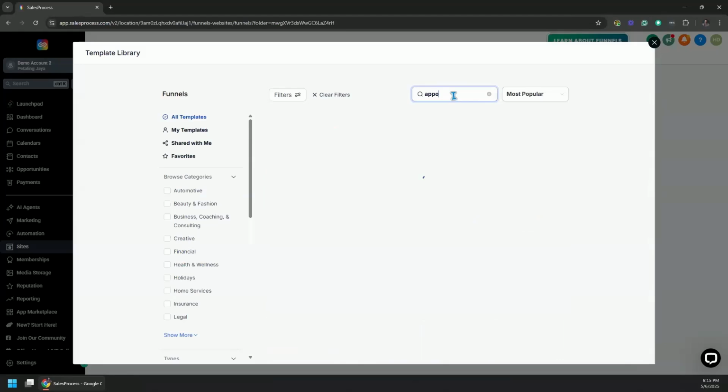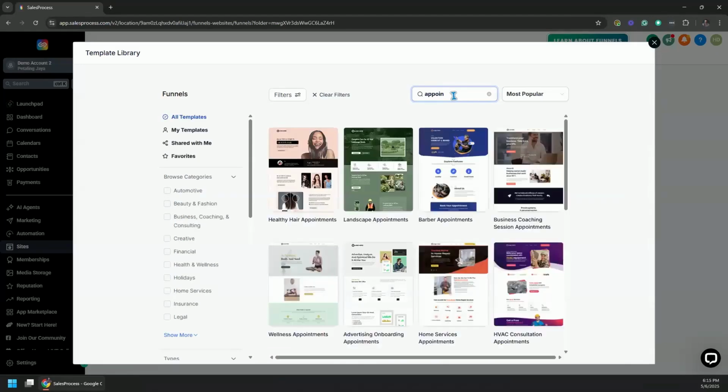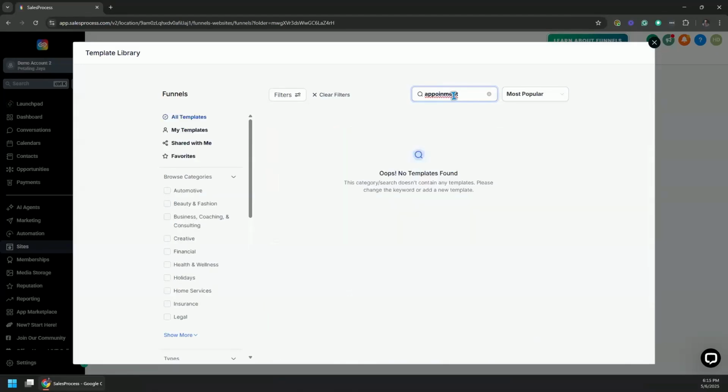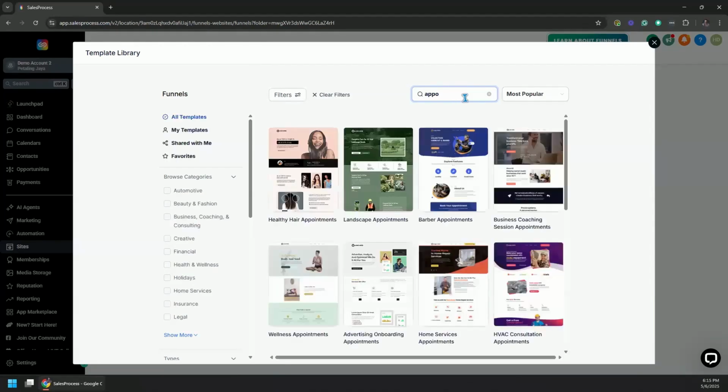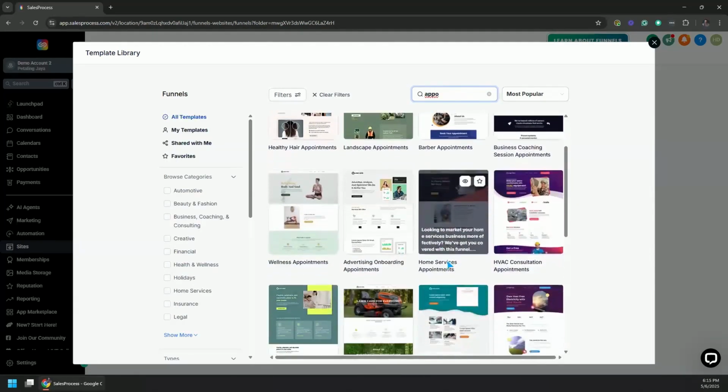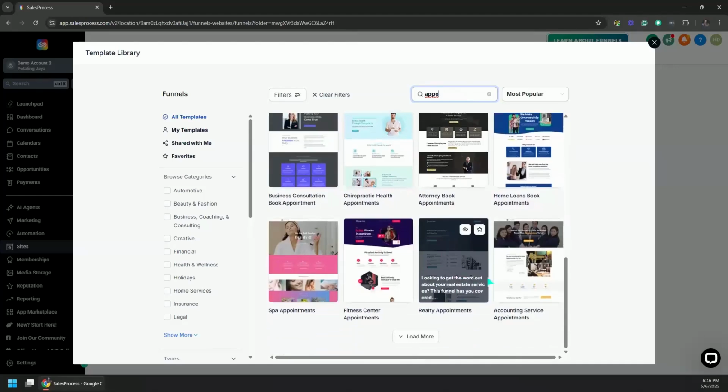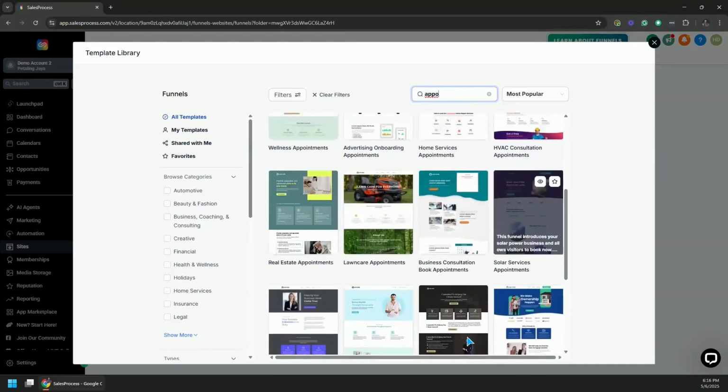Okay, do we have any calendar template in here?